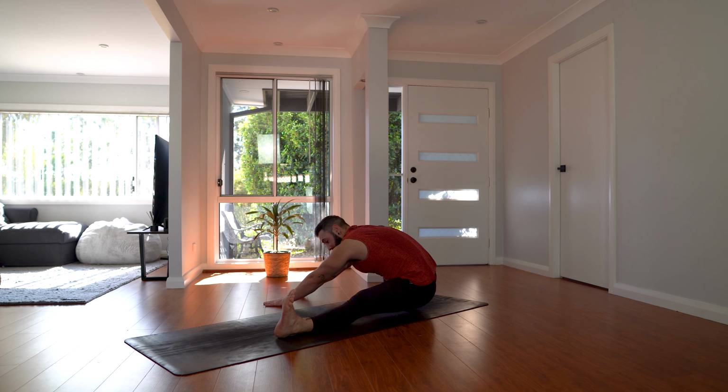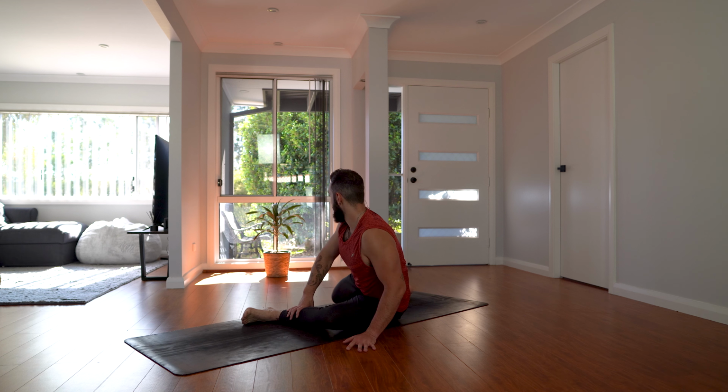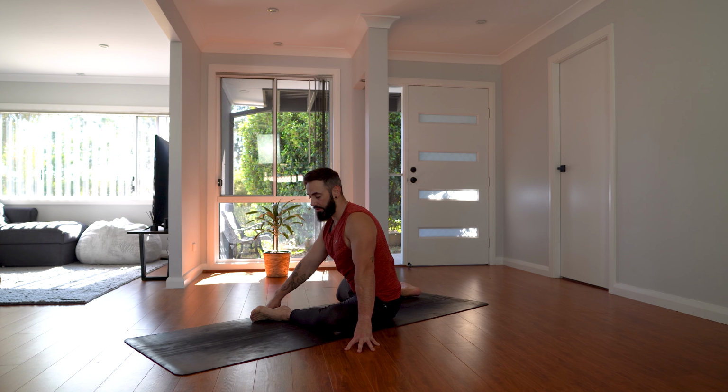Nice and easy. Set the bottom onto the floor. Right knee drops down. Left shin parallel with the top edge. Right shin parallel with the right edge of the mat. As you lift the torso, face it in the direction of the top edge of your mat.